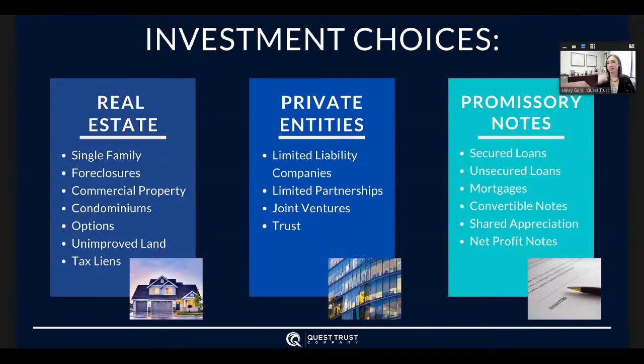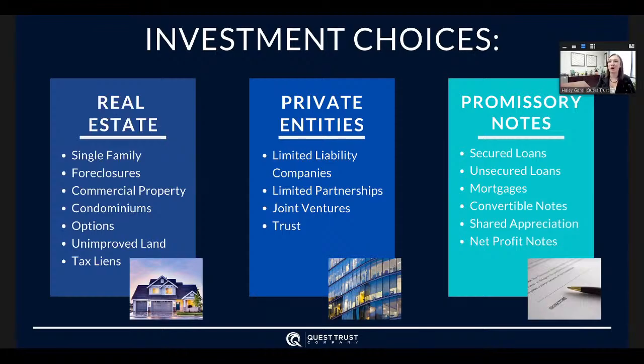Now, as you'll see here on the next slide, there are some restrictions when you're investing with your IRA. And things really need to be kept at arm's length between yourself and your IRA investments and the money going in and out of your IRA. So that is one of the many reasons why we see a lot of people that really just like to be passive.